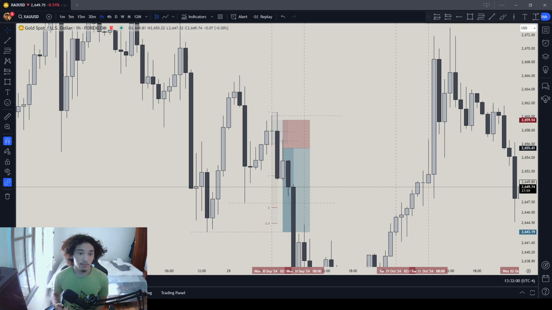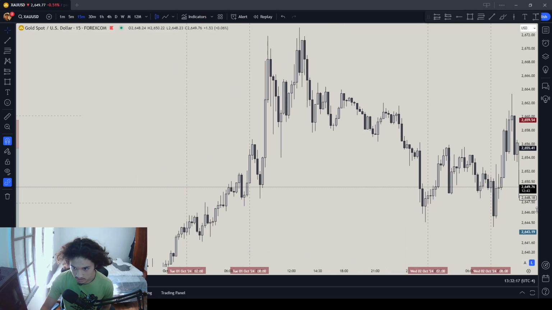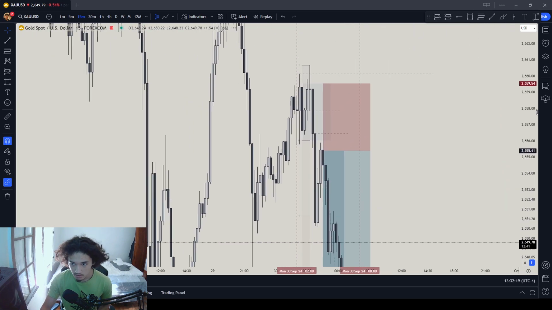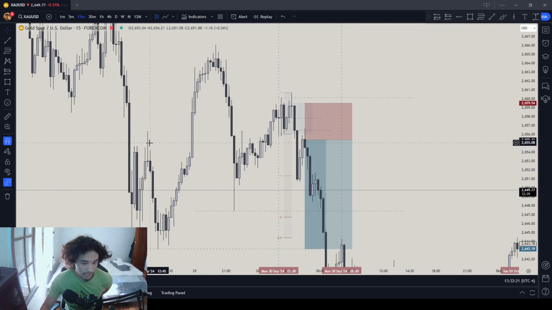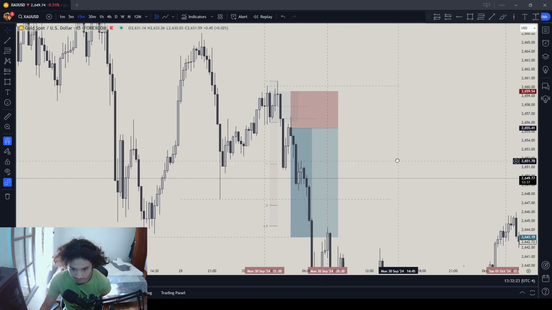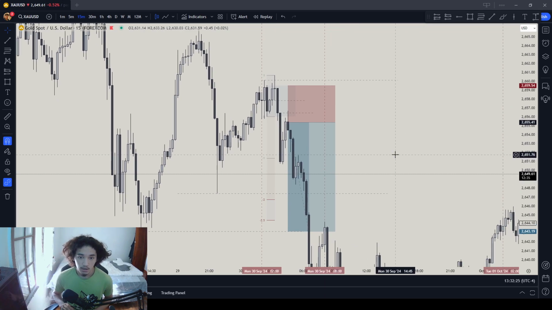So we're going to talk about standard deviation, one of the best ways to use as a take profit. You take the standard deviation from the manipulation leg to the low, which we go over right over here. So go to the 15-minute time frame, because this was the 15-minute standard deviation. We're going to go over how to use it and how to spot it.